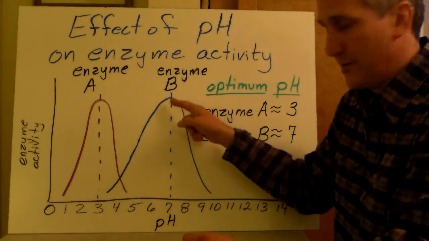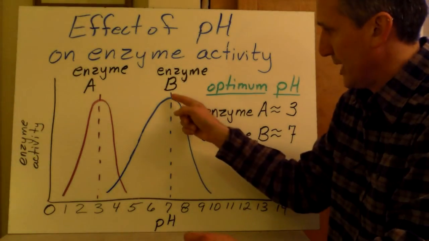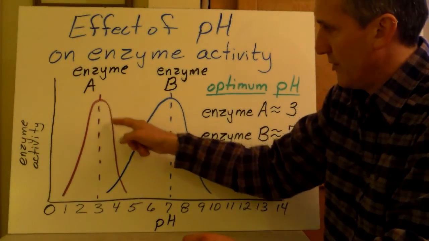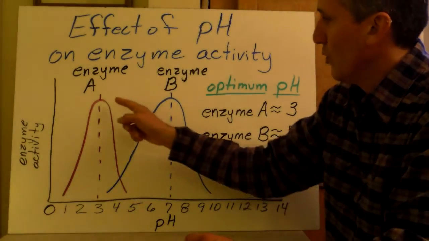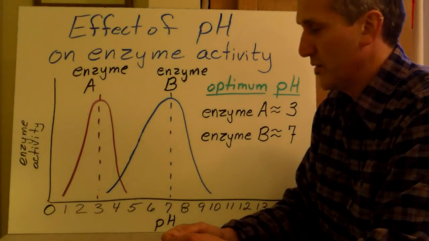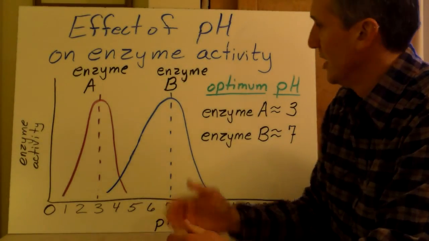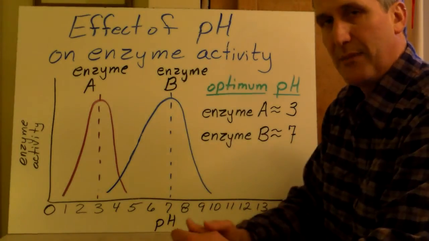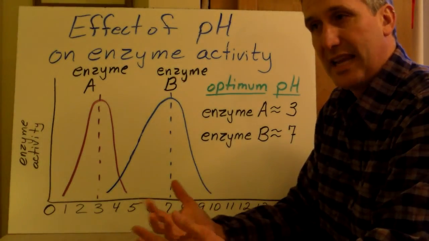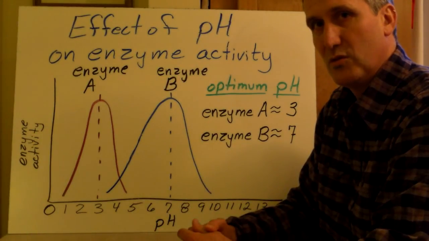Now it's interesting. You start with the optimum pH, and if you go above that pH, you'll see it drops off rather quickly. And if you go below that optimum pH, the enzyme activity drops off rather quickly. Same thing with enzyme A. When you go above the pH, the enzyme activity drops off very quickly. When you go below the optimum pH, the enzyme activity also drops off rather significantly. And again, the cause is the enzyme becoming denatured. The enzyme is able to keep its shape at the optimum pH, but when you go above the optimum pH or below the optimum pH, the enzyme begins to lose its shape. And when an enzyme loses its shape, it's no longer able to do its function. I hope that was helpful.